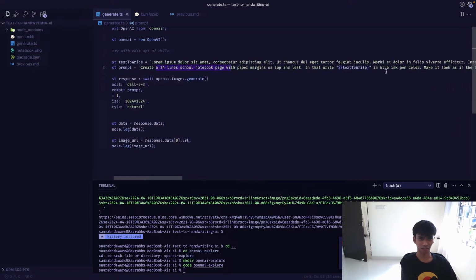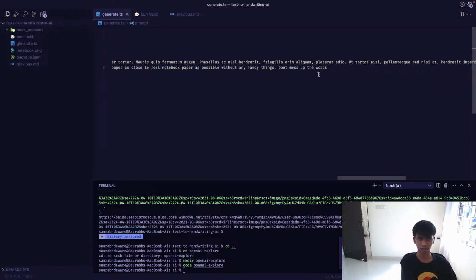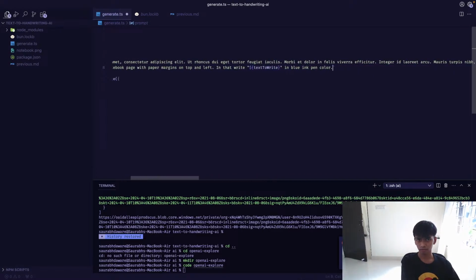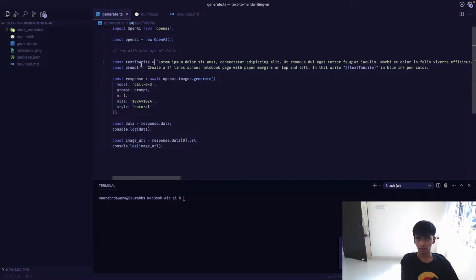I'll just show you something. Fine. Let's say I don't describe the prompt as much and then generate this. So you have response, OpenAI images generate. Here I'm defining the model as DALL-E 3, but you can also do it with DALL-E 2.